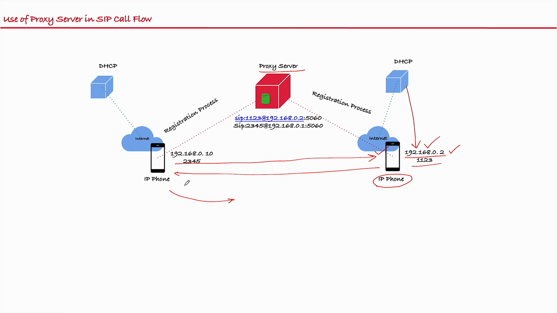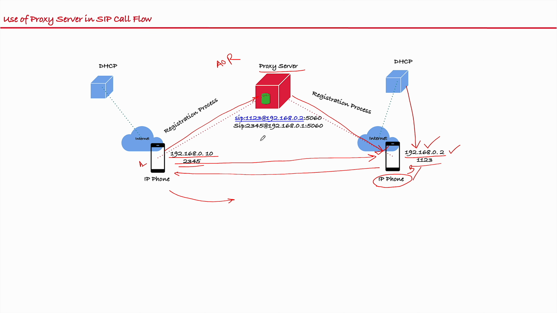What we generally do is deploy the proxy server in between two phones. Now, when phone A sends a request to phone B, it is not sent directly to phone B. It sends the request to the proxy server, and the proxy server routes the call to phone B. But before that, both the phones should store their address, like their IP address and number, in the proxy server database. In SIP terms, what we call the address of record or AOR, through the registration process.